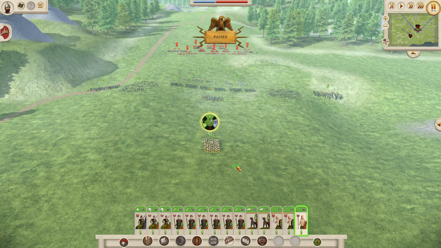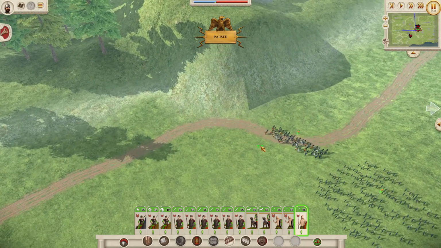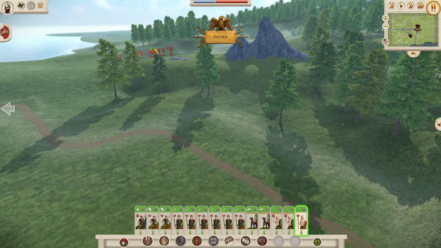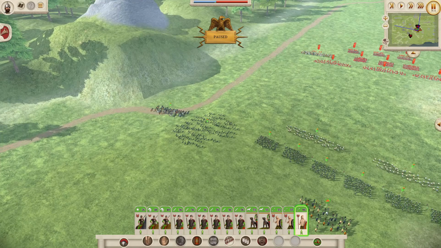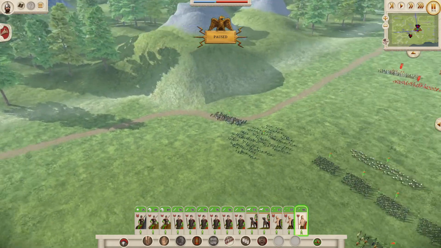Now, the warband unit here, that is all the way in the back, I'm going to have it over here on this path, right next to this big hill. The purpose of this is to counter any enemy cavalry or infantry that try to go this way. This is also just to buy some extra time just in case we don't finish off the first army before the second one arrives.